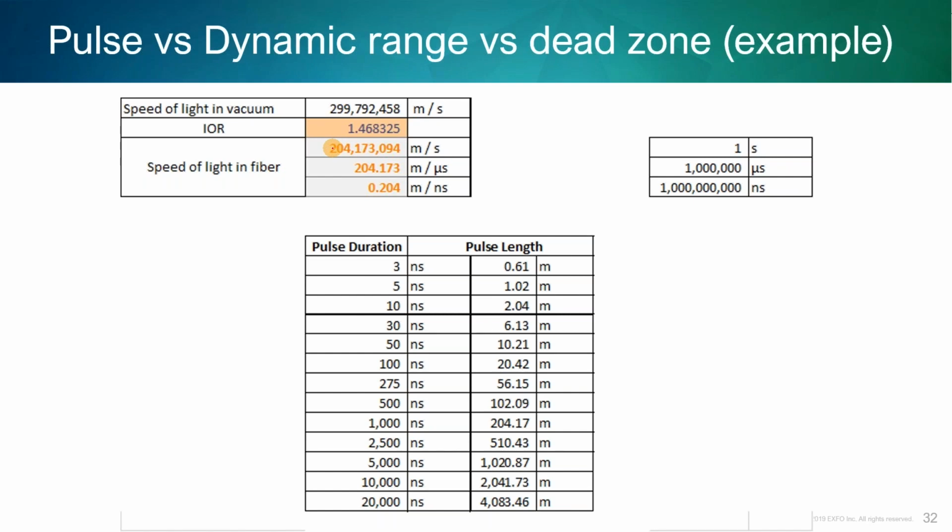So in space, we're running about 300,000 kilometers per second, roughly. As that light enters the atmosphere, it slows down slightly. As it enters water or glass, it changes speed. So we're slowing down pretty considerably. If you look at the speed of light within glass, you're going from 300,000 kilometers per second to 204,000 kilometers per second. So we slow down fairly significantly, right?